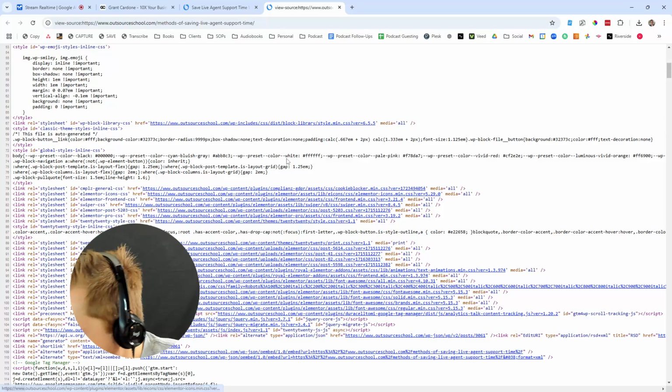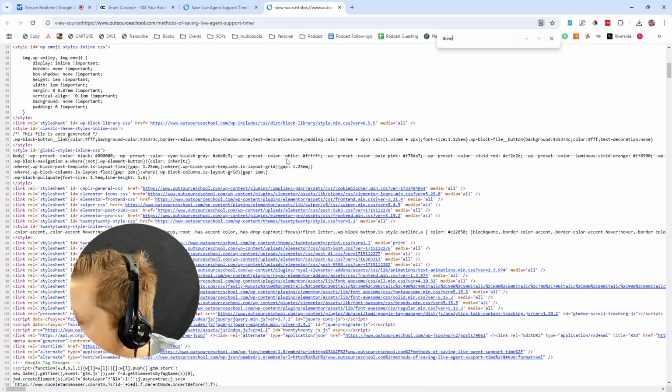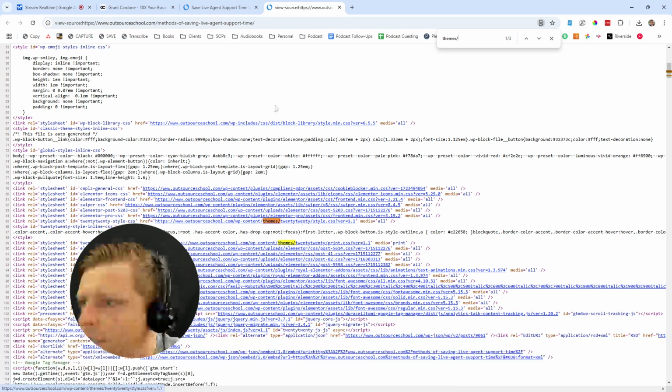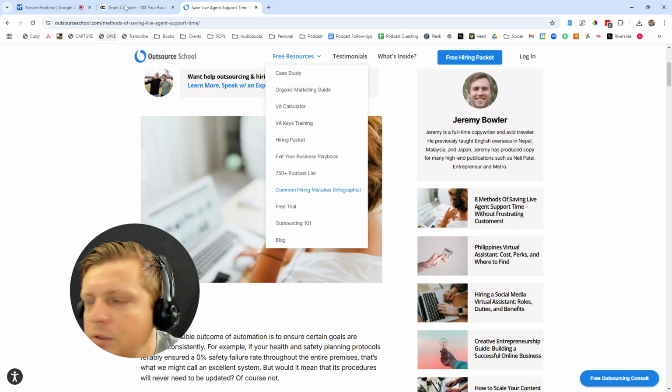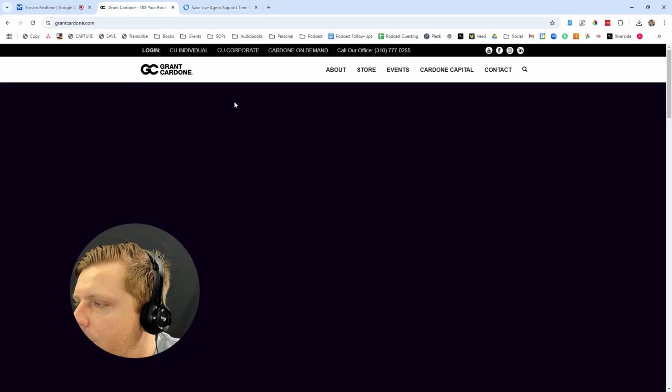It looks like they use the Elementor plugin. And when I also look at the themes, looks like they're using the 2020 theme. So I like the look of this Outsource School website. And I also like the look of this other website called grantcardone.com.